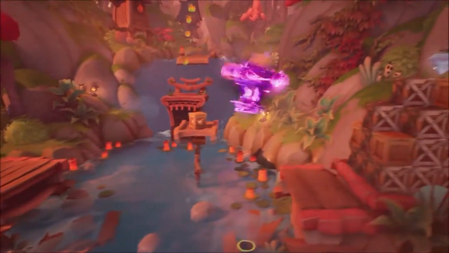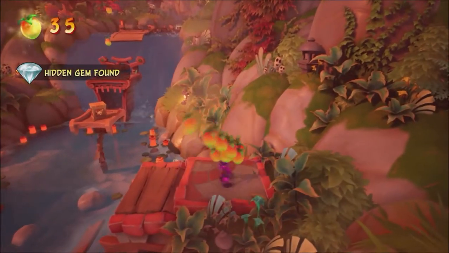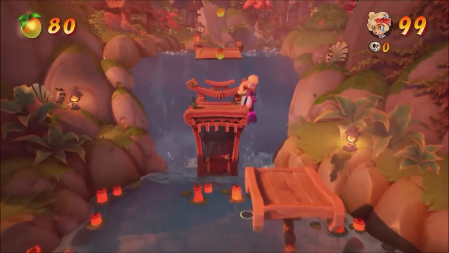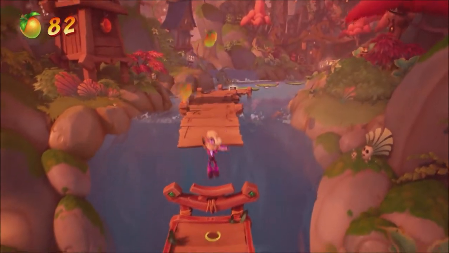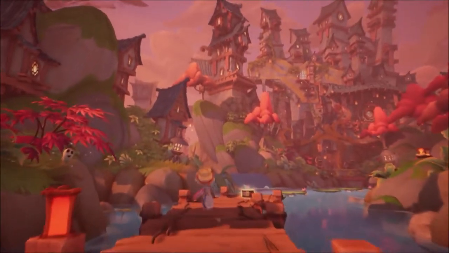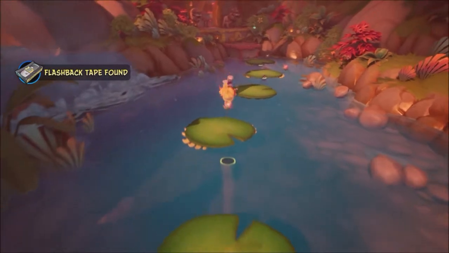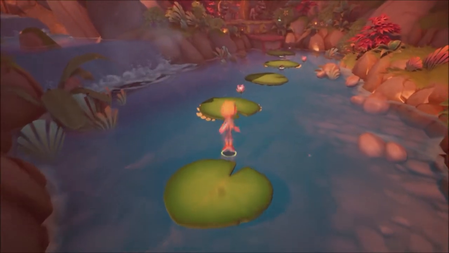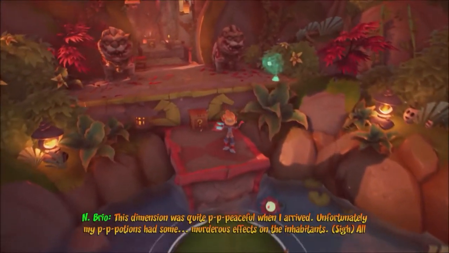Okay, so we're gonna go straight across here because this is where our hidden gem is. And then we can break all these boxes. There are a number of places where you probably don't really need to use the Dark Matter Spin, but I like to anyway, just because it's a cool thing to get used to. Okay, so these, when you land on them, don't stay on them long. They eat you. Watch out for that. There's another variant of them that we'll come across later that don't wait for you to jump on them.